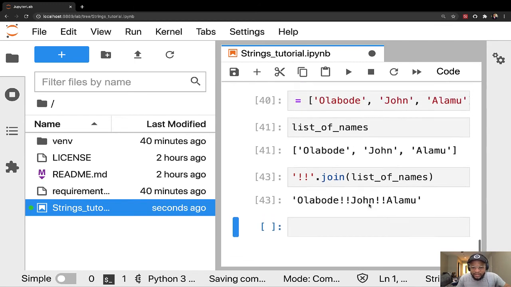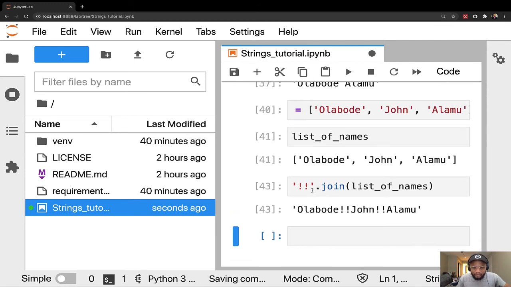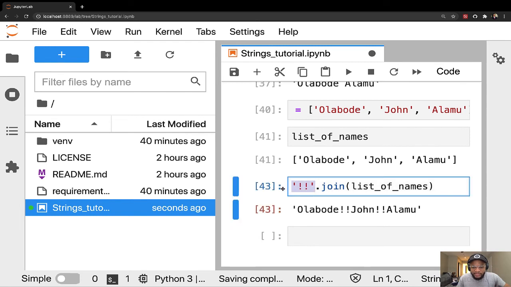Okay, so this is how it is. For you to use this join method, you have to first specify the substring you want to use to join the different strings in the iterable. So this is a list. It could have easily been a tuple or some other iterable like that, so we just chose to use a list.